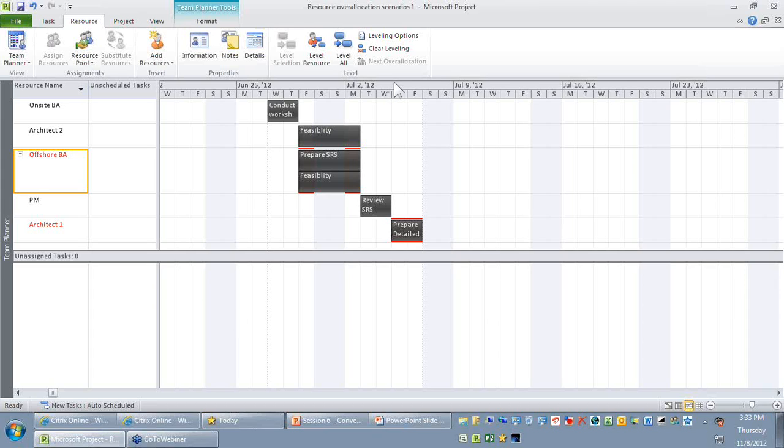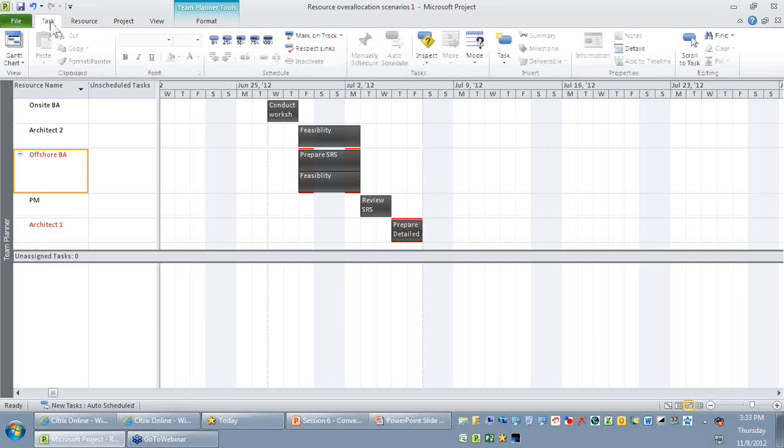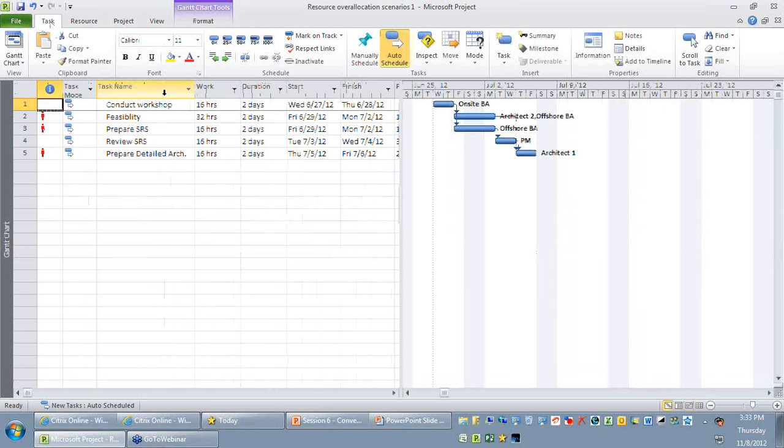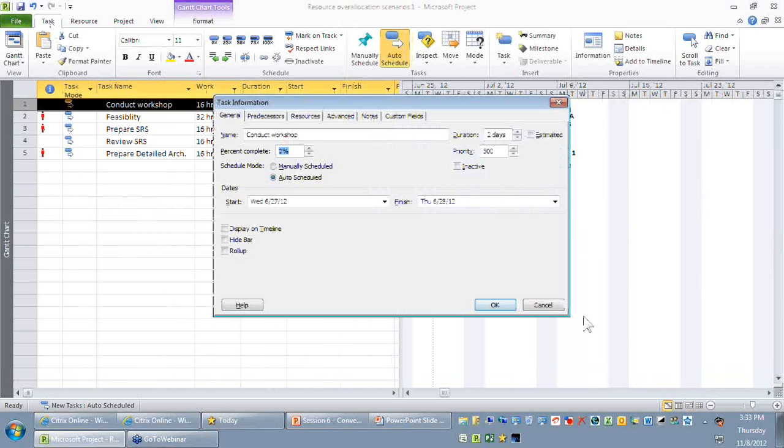The reason why you see all these bars now in black color is because these activities have not been completed with respect to today's date. As you can see, these activities had to be completed by July, but none of these activities have been completed. So you can see the percentage complete of all my activities is only 0%. So with respect to the team planner, those activities that have not been completed with respect to today's date will be marked in black color.